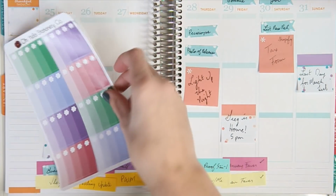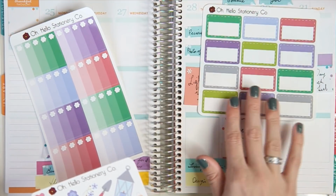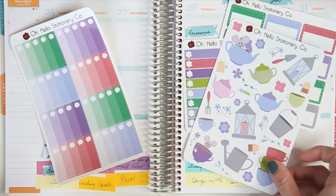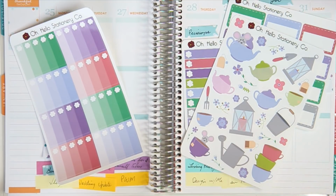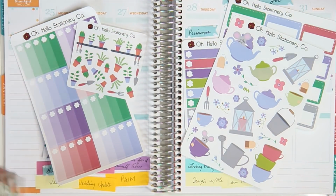So here we go, the March subscription. We have these floral checklists, some of my favorite half boxes, some more little floral labels, this awesome kit, kind of whimsical Alice in Wonderland inspired with these cute little mice. Alex has been doing such an amazing job, and I can't even believe how lucky Oh Hello is to have someone who can design such adorable things. Then I also have these little plants.